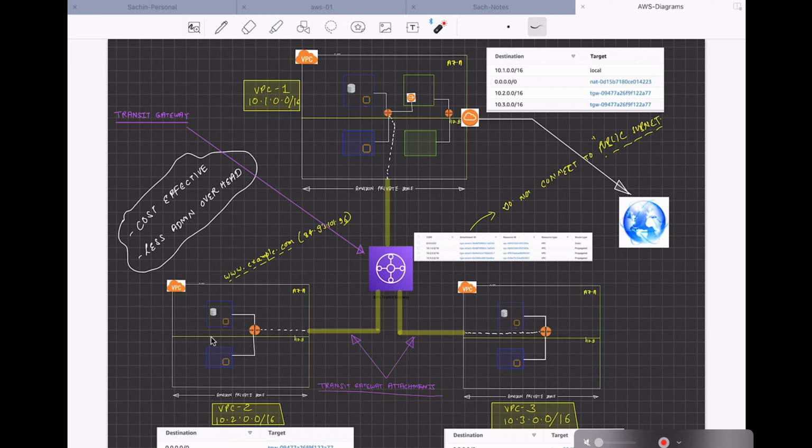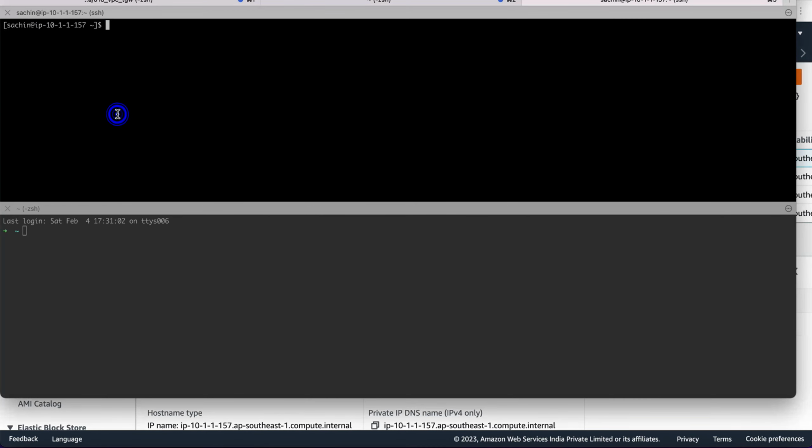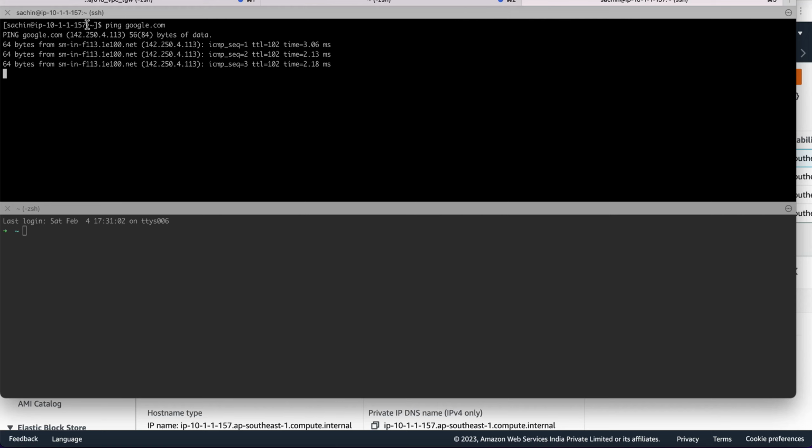This diagram is typical; I just wanted to show you a highly available design, but for this demo you don't have to, I just want to show the concept of how outbound internet connectivity works. Anyway, right now I'm in an EC2 instance of a private subnet. All I'm going to do is show you that ping google.com works even from a private EC2 instance, because the traffic goes via the NAT gateway, and that's why we have public connectivity.